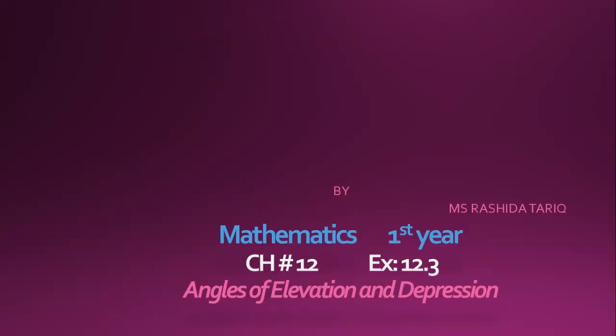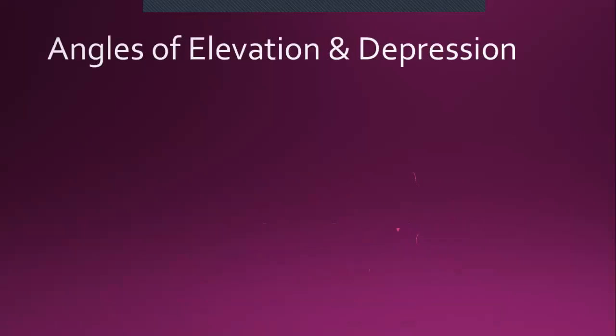First year class, chapter number 12 is in progress, and today we are going to start exercise 12.3, in which we will solve the right angle triangles. But now these are word problems, and we will make diagrams ourselves. And especially we are to deal with angle of elevation and angle of depression. So let us see first of all what are angle of elevation and depression.